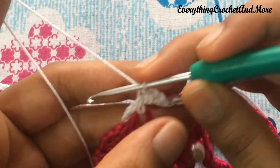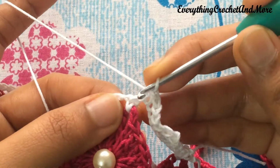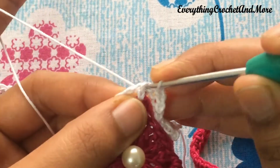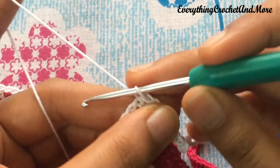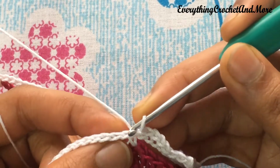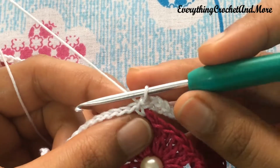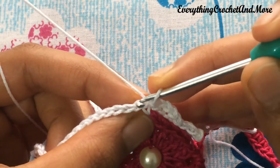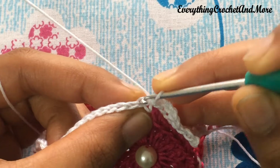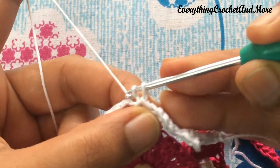That done, followed by a slip stitch in the next single crochet stitch like so. That done, followed by again one slip stitch in each of the next 5 chain stitches using their back loops only. So put your hook in the back loop of the next chain stitch and a slip stitch.